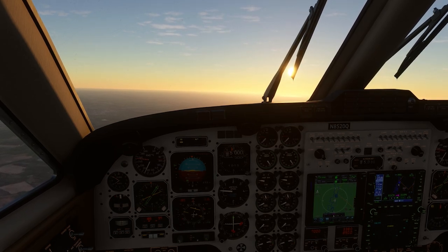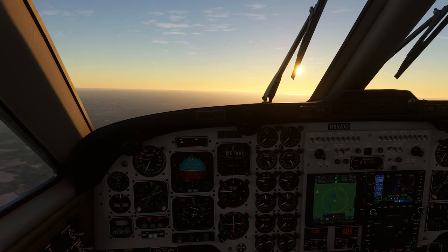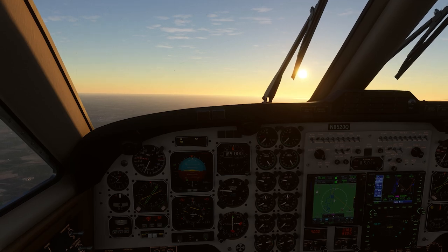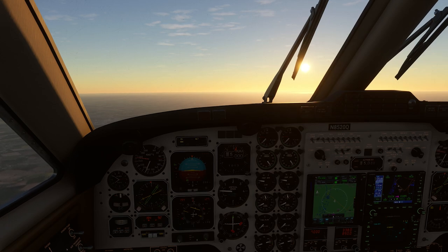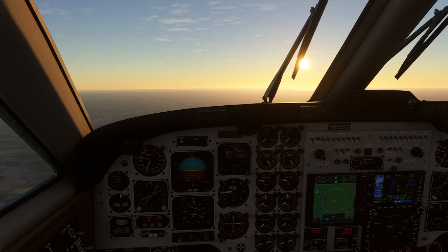Yeah, it's just beautiful. Really nice to hand fly, like I've talked about in the previous video. It's basically a baby airliner, so you can fly it just like an airliner, with all the right systems, or you can fly it like a PA-28, and it's really nice on the controls. It's actually nicer to fly than a PA-28. Nicely weighted, not too heavy, but you don't feel like you're flying something quite heavy and big. It's very nice, stable. Stable and feels safe as well for pilots and passengers. It's a nice place to be.